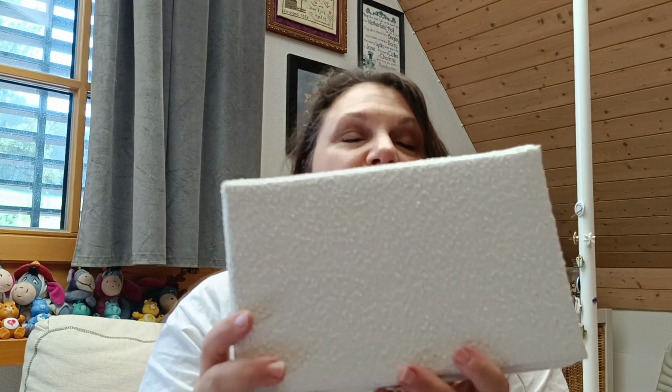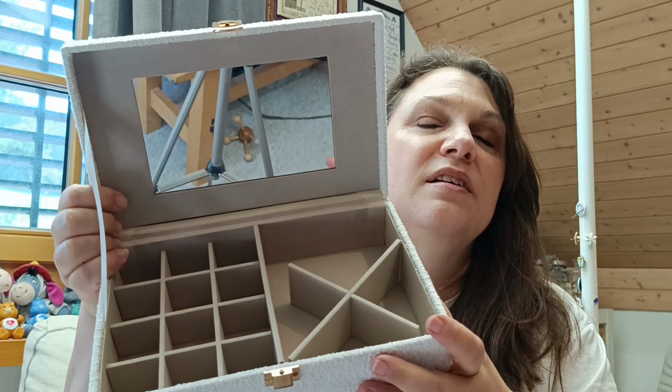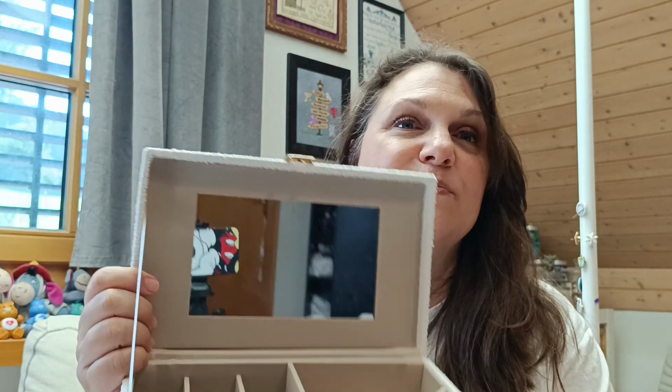But then my friend Jackie, wonderful Jackie, gave me a gift that I was completely not expecting, a total surprise. It's one of those jewelry boxes. She went up to Kicks Action, one of those, and got it. She said it wasn't very expensive, so we can remodel it to make it our traveling case, like everybody has. I already have several ideas. I'm very excited. I have to watch some videos to figure out how to do it. But that was a really unnecessary, totally lovely surprise. Thank you very much, Jackie, for that.